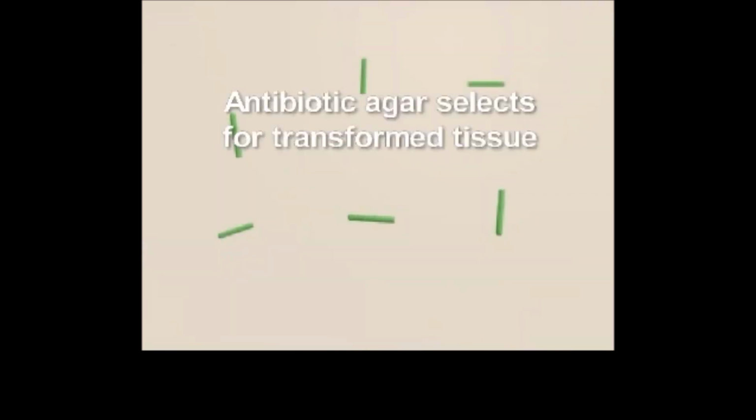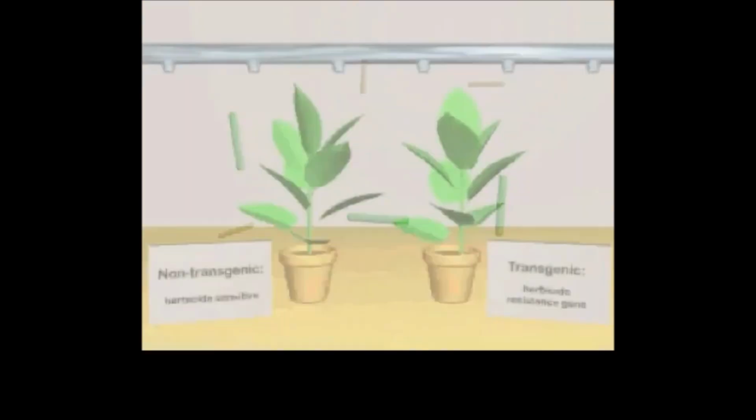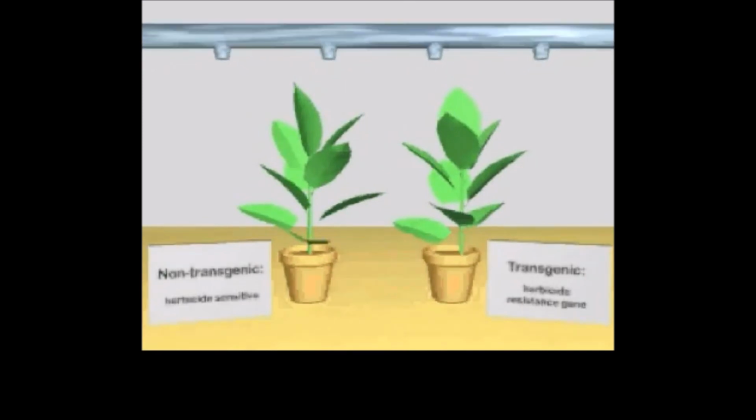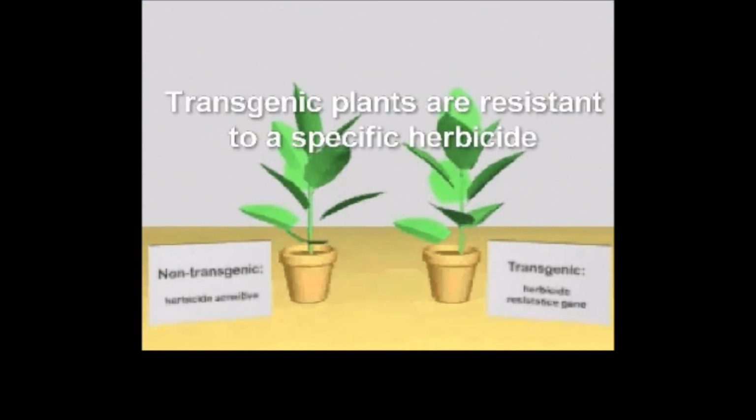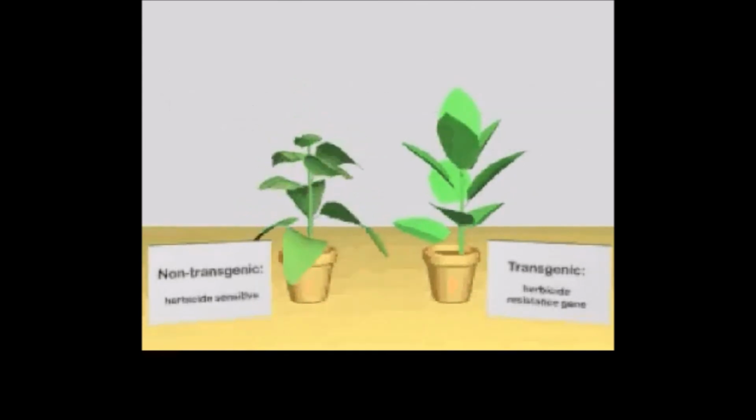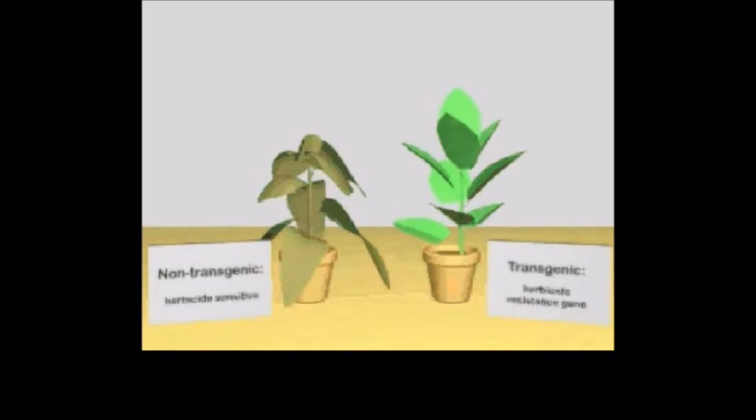We can constantly culture the callus and grow them in other plates, since not all of them have the tDNA inside of them. When the plant starts to grow, we eliminate the plants without the tDNA with a certain chemical, so that only plants with a resistance gene can survive.